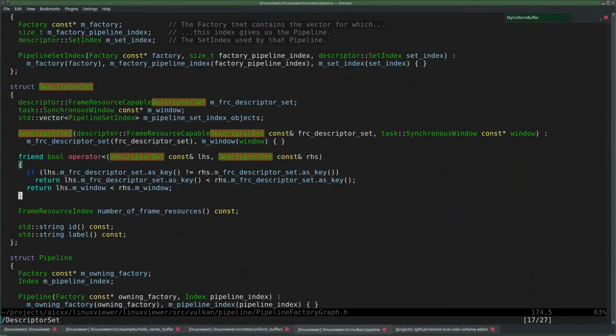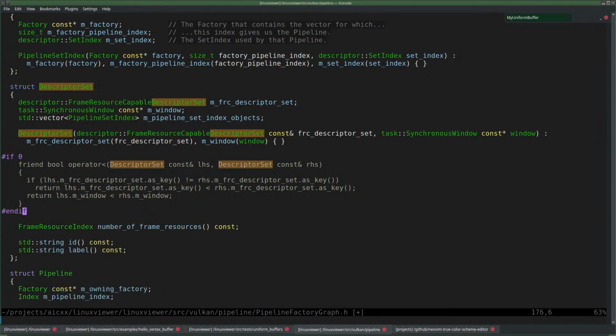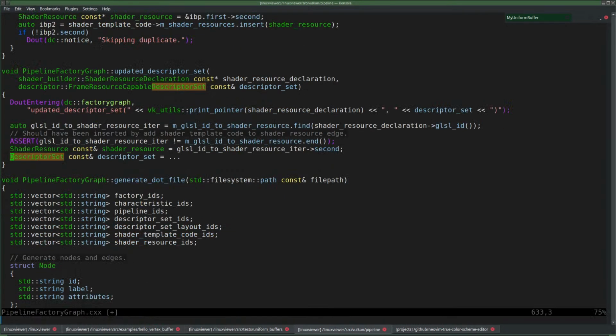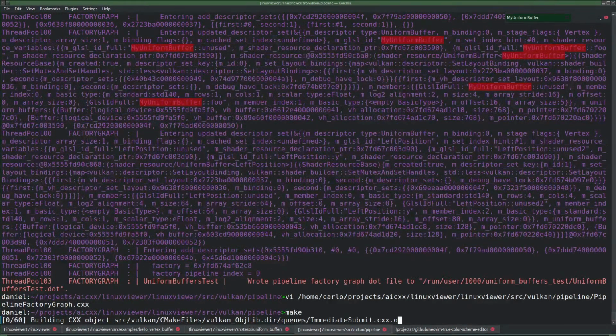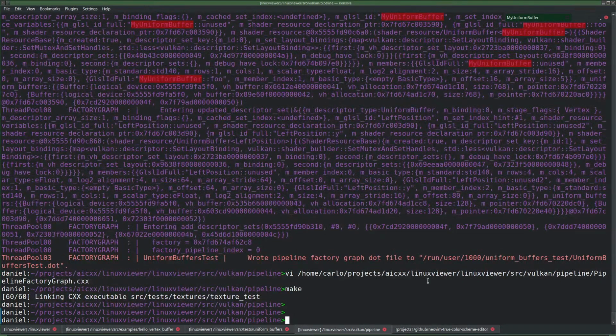Let's try to remove it. See if that still compiles. Yeah, that compiles.